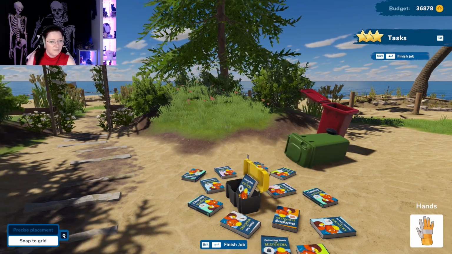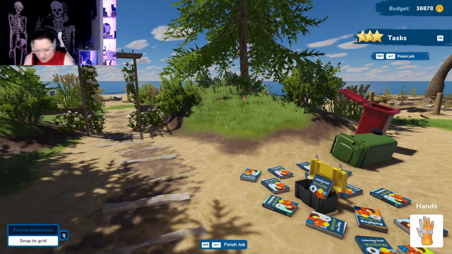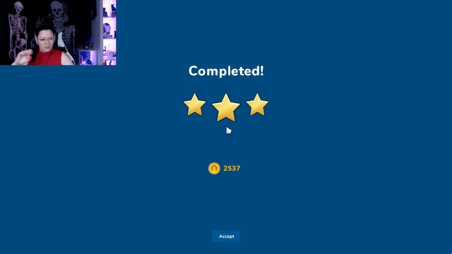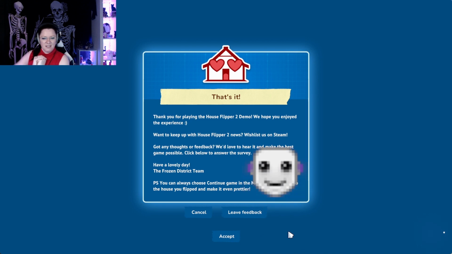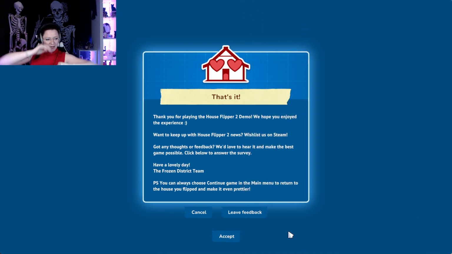So let's shift and enter to finish the drill. So we got 3 stars. So we're going to accept that. Beaten Brutal. Not heard of that one. What's it about? Today's the demo level, so you can play continue game in the main menu and you can go back and make it even prettier and add all those extra bits and pieces and play around with it.